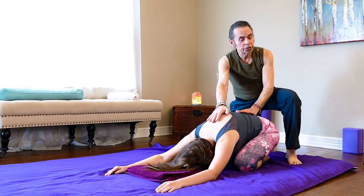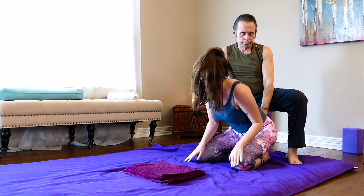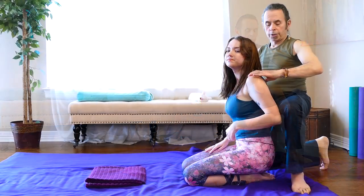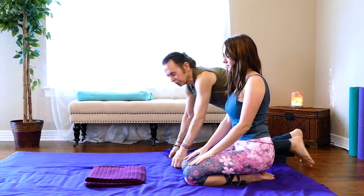Then assist her coming up out of child's pose — easy, so she gets acclimated to being in this position. In integrative work you really have to look at it in stages: the listening of what's going on, the looking at the body to see if you get any particular clues on what areas are tight, and then taking different techniques and seeing what's applicable to the person you're working on. It's not just rote behavior.